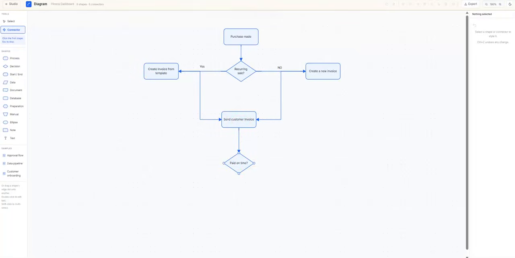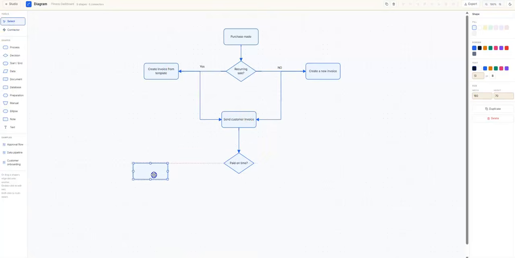And what we can do next is to see our IF statements: if it's paid on time, we're going to apply discounts, or if it's not paid on time, we're going to add more to the invoice. So in this case, we're going to add two other processes here. Let me put this here, and apply any discounts.